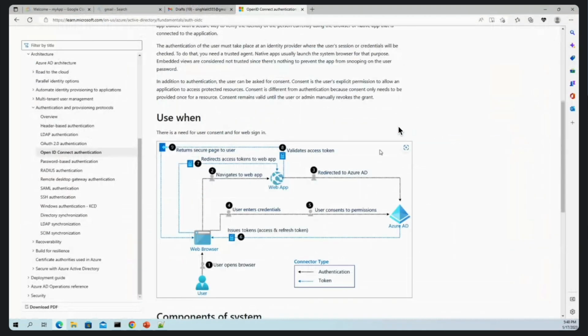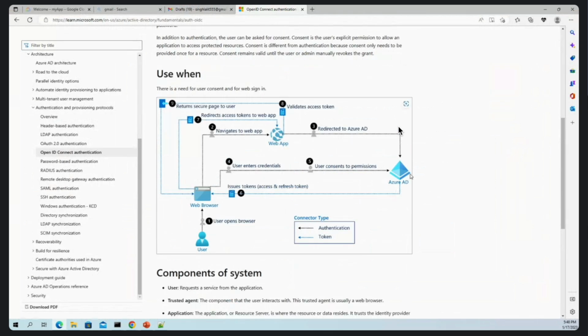This is one of the diagrams, though it's not from Google identity. This is the overall flow when we use OpenID Connect. This diagram is using Azure AD, but in place of it we'll be using the Google identity provider. Rest everything will be the same. So let's revisit these steps. The first step is the user opening a browser, and then entering the URL.